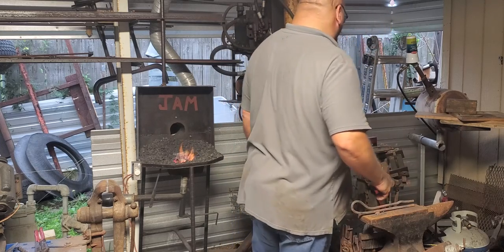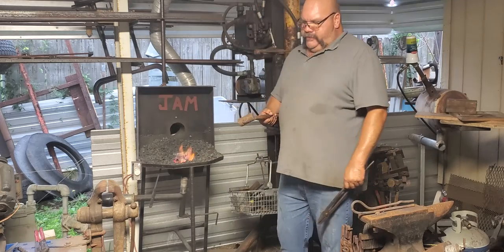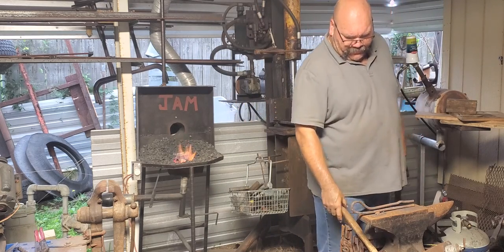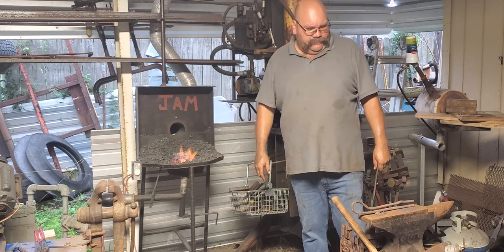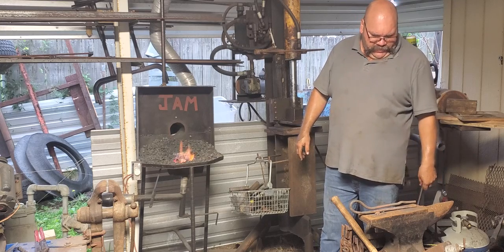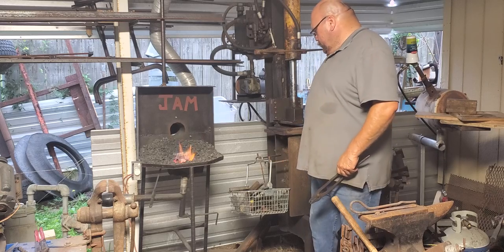I got a 2 pound round hammer right there. And I'm moving to a little heavier hammer, but still gonna tap it, not knocking the fire out of it. So the best way to open these things up after it gets hot is get you a flat bar or something, put it in there, twist it.